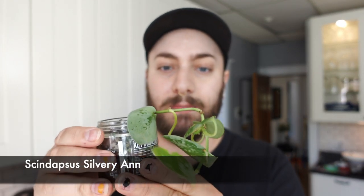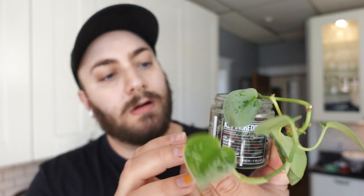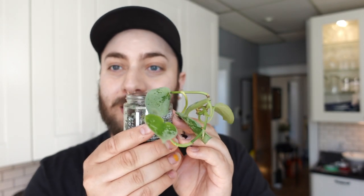Now I'm going to go into a couple plants I was struggling with a lot before PON and show you what they look like after. The first one is a Scindapsus Silver Anne. I had this in a chunky aroid mix and the roots were super healthy but the plant just decided it wanted to die. So I took a cutting, rooted it in water, but the roots kind of stopped growing. So I put it in LECA and it started doing really well. Then I wanted to try PON — I used my DIY PON and it's actually doing super good. It put out a new leaf in PON and the roots I can see are growing really well, which makes me super happy that I'm not losing this plant.